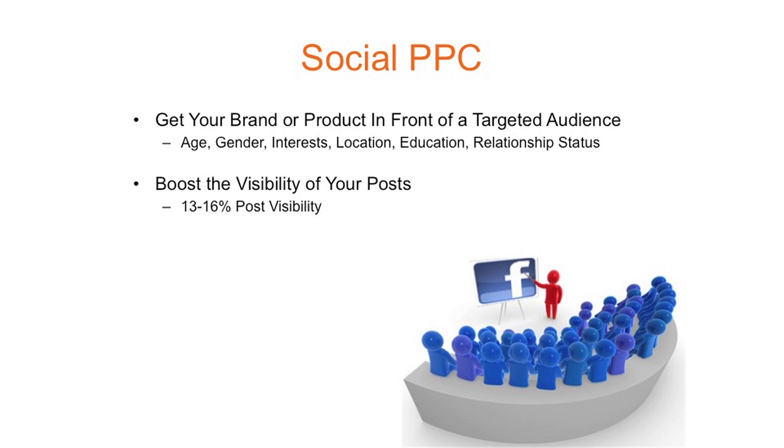What most people don't know is that if a business posts something on Facebook, only 13 to 16% of their followers, the fans of that page, actually see that post. So just because they post something doesn't mean all of their fans are going to see it. With Facebook PPC, it actually amplifies the content that you posted and gives it much more chance of showing up in front of the entire audience of its followers. So it's very important for that.